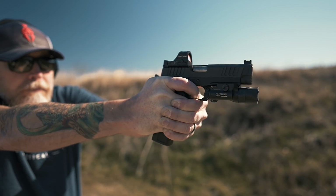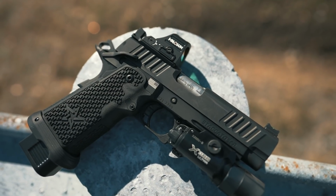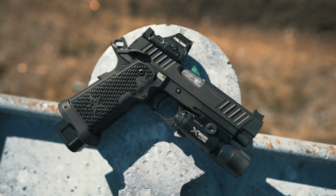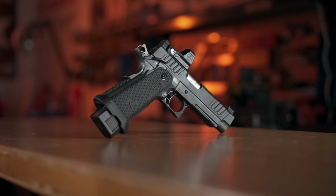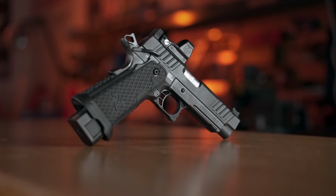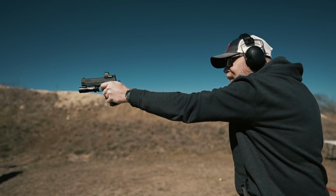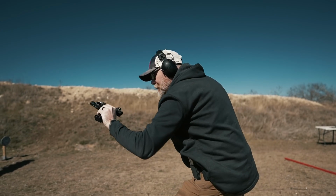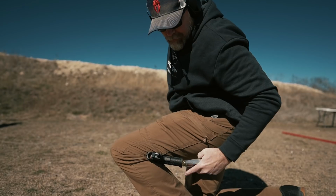One downside is the Staccato P is expensive. The standard version is $2,099, while the optics ready version will set you back $2,399. Compared to a polymer striker-fired gun, this might seem outrageous, but in the world of higher-end 1911s, it's entry-level to average. Law enforcement administrators have to take a different perspective on things, and they might just weigh heavily in favor of the improved accuracy their officers will enjoy with this 2011. It's sometimes tragic to put a number on how much a miss costs, but it does happen.